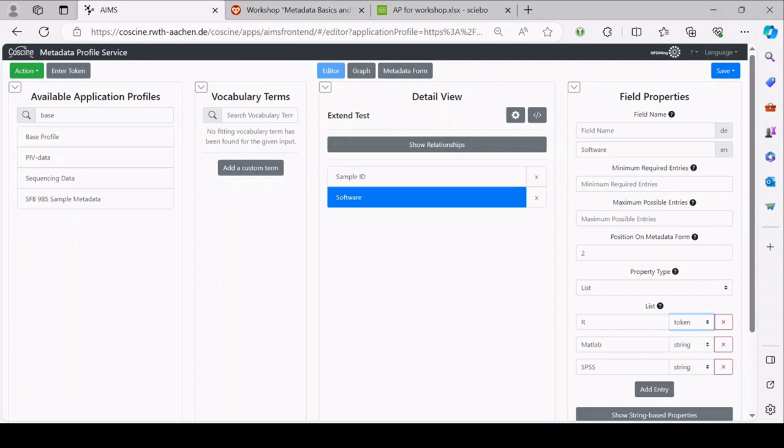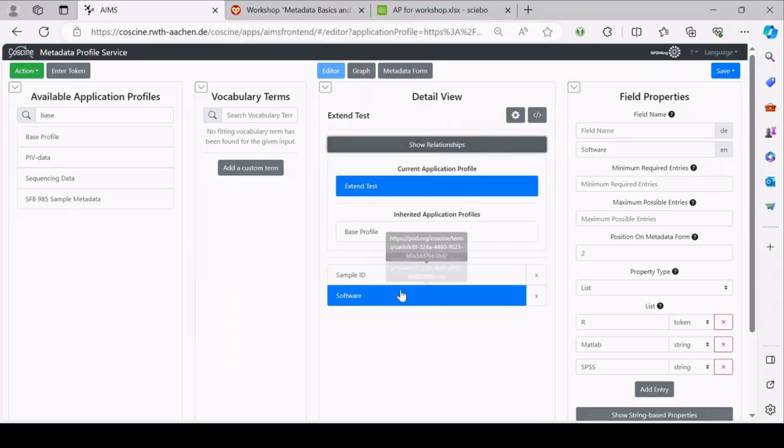As you can see here in the editor, you can switch types for each of the items in the list. However, there are some limitations to consider. You can't add translations to each item of the list, and it could be time-consuming to create extensive lists. That's why we have another feature here.